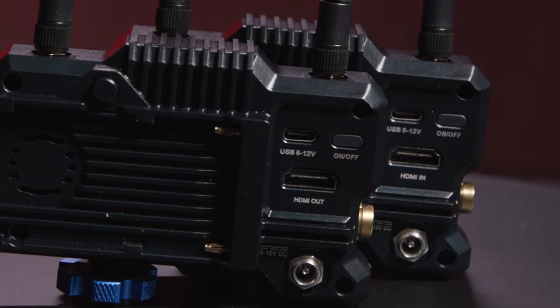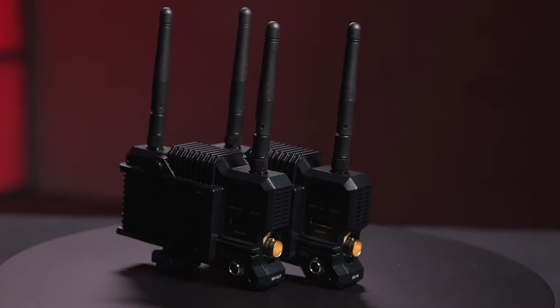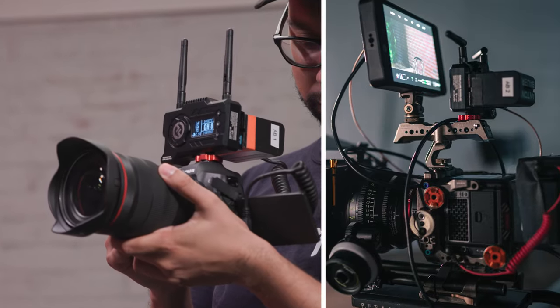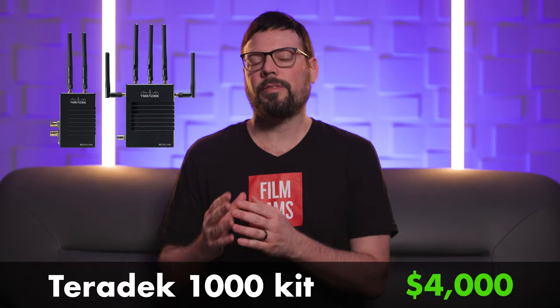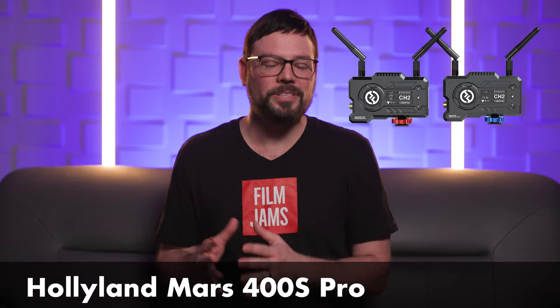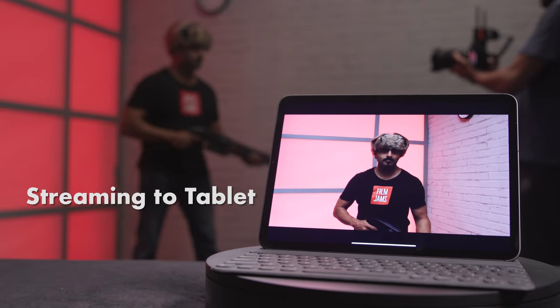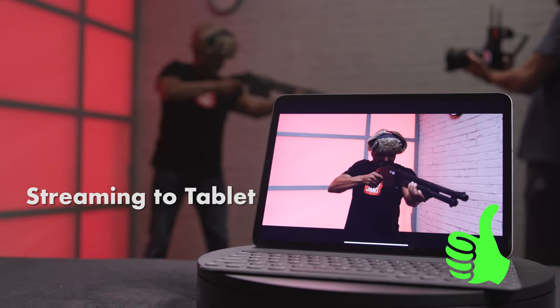No SDI. One of the biggest upgrades on the Mars 400S Pro is that it has both HDMI and SDI ins and outs, so it's compatible with a wide variety of cameras — from smaller mirrorless all the way up to Alexas and Reds. A Teradek 1000 kit costs around $4,000. Great news for indie filmmakers: the Hollyland Mars 400S Pro is only $649. And the Mars 400 also has the ability to stream to mobile devices, which our Teradek 1000 system doesn't.